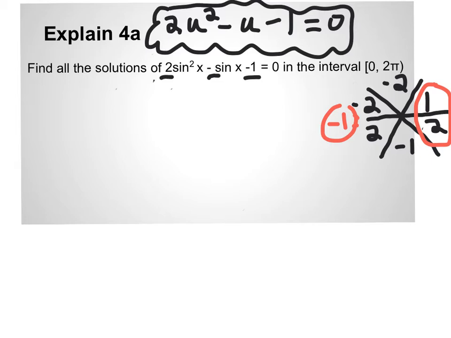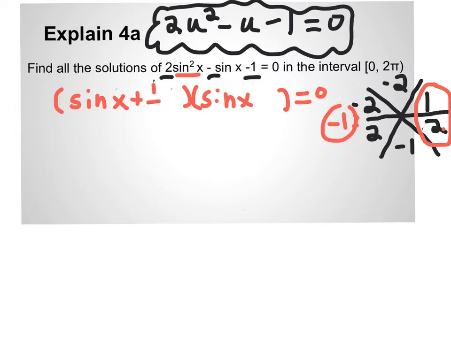Okay, so to factor the problem, I'm going to come over here and set some parentheses up. And my first term I notice is sine squared. To get sine squared, I need sine times sine. So I'm going to write sine x, close parenthesis, sine x, close parenthesis is equal to 0. Then I'm going to just go ahead and write in my numbers. I'm going to take the positive 1/2 and put them here. So this is plus 1/2. And the negative 1 and put them in here. And I'm almost done factoring.